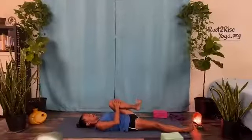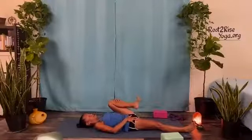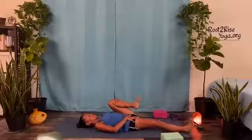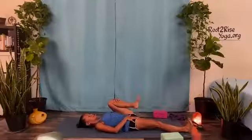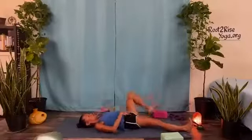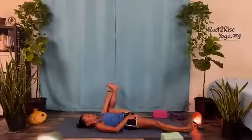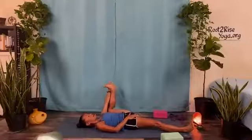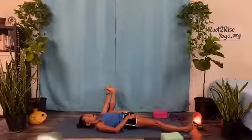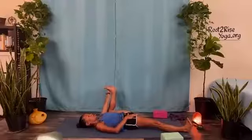And then from here, place your right palm onto the top of your right thigh. To keep the back of your right hip grounded, either point or flex your right foot to help with that. Splay open your left thigh, and then catching hold of your outer left ankle or foot, like happy baby pose. Left elbow is inside of your left thigh. Draw your left knee towards the ground as much as you can, keep the back of your right hip on the ground.